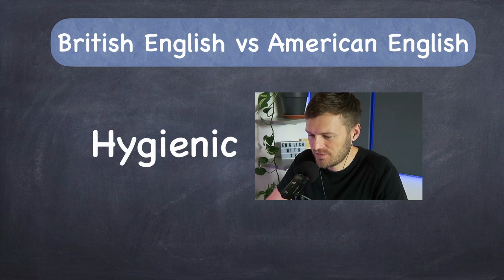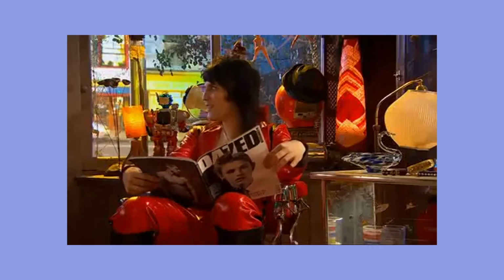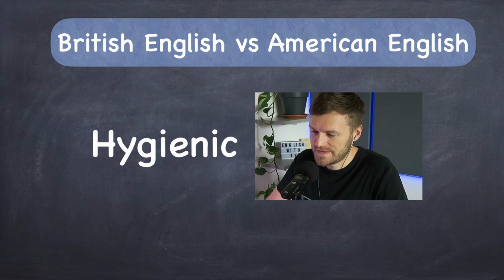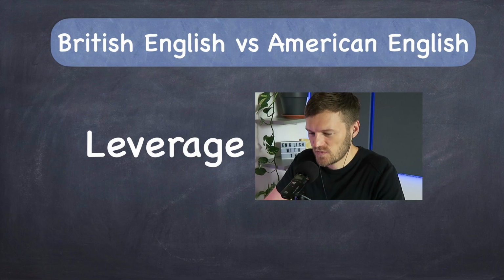And in American English, it would be more like hygienic. Once again, the E towards the end there is pronounced like an hygienic. Hygienic. Here's an example for you of the British English pronunciation. Put out some of this rubbish, which I've securely double-tied with a hygienic safety ribbon. Here's an example for you of the American English pronunciation. That's hygienic.